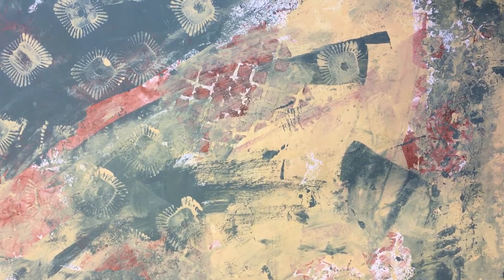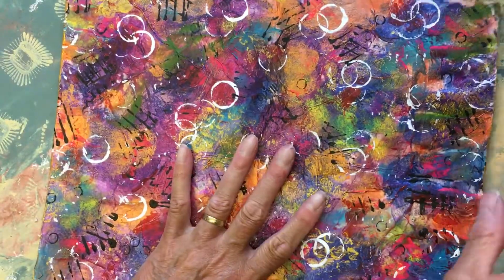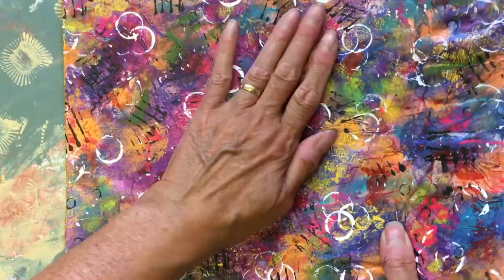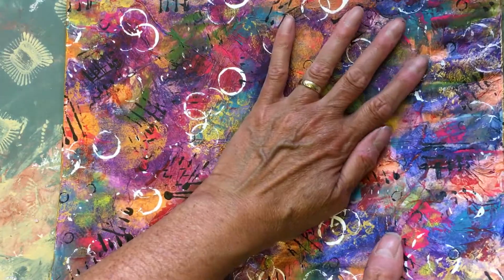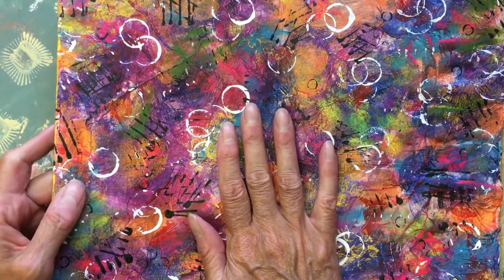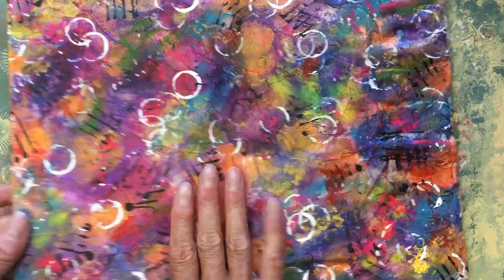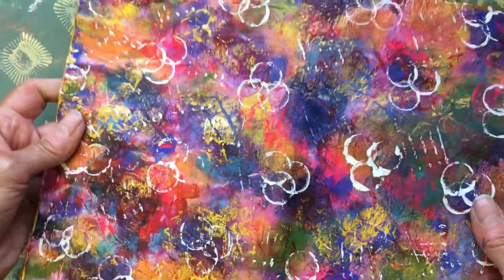What else - I did this a couple of weeks ago. It was a mailing bag that Carla had sent me - sorry Carla, I can't remember your other name, I know I couldn't pronounce it. Anyway, it had some happy mail in it and I thought I'd save the bag. Did that the other week - thought that would make a nice journal cover, some lovely gold on it there.